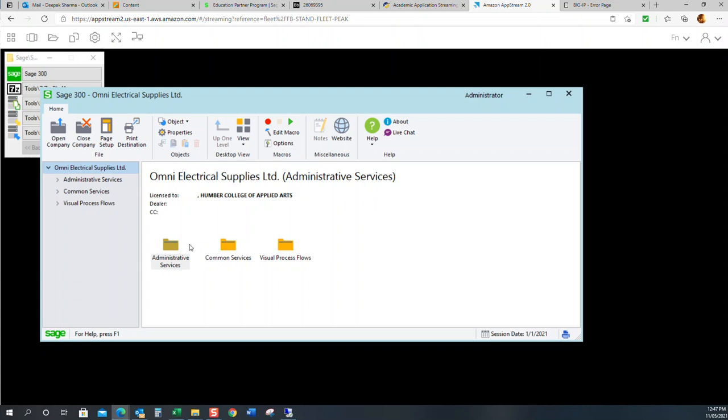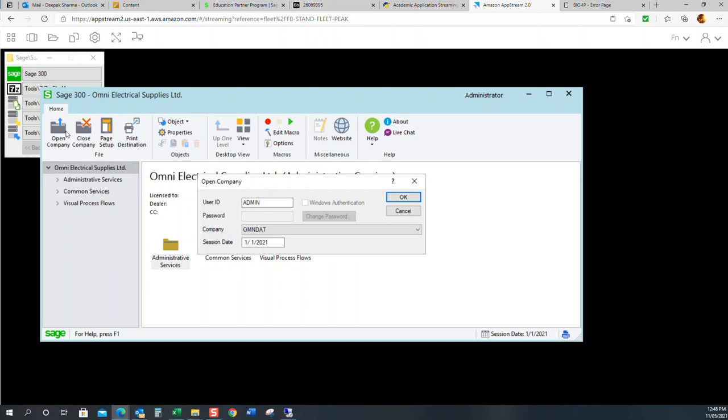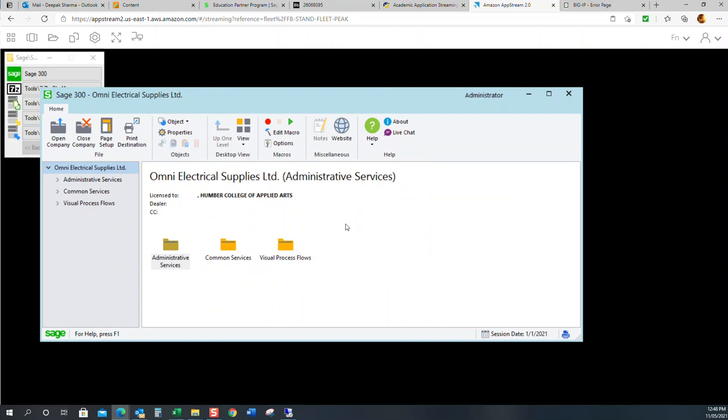If you don't see this, and you see the same message that you got in exercise 1.3, that means you're not able to successfully do a database load. The most common mistake I see students doing is they will do a database dump, database load into OmniData, but when it comes here, they will pick up another company. You want to make sure that you are in OmniData.